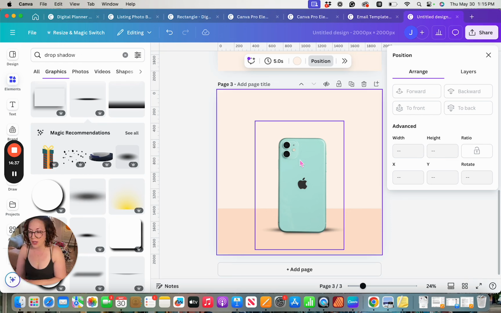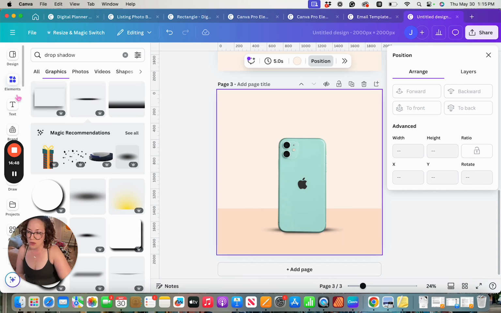And there we go. All right, so don't be afraid to kind of play with things and just see how realistic you can make it look. And if you ever have any question about what something should look like as far as the shadows, even if you're working with an image that is already transparent but doesn't have a shadow, just search through the photos and the elements of a similar design and take a look at what the drop shadow looks like, or take something in real life, pick up your phone and set it up and see what kind of shadows it creates, okay? But this is going to be a really easy and quick way and much more affordable way than purchasing scene creators to get these elements for all of your listing photos.